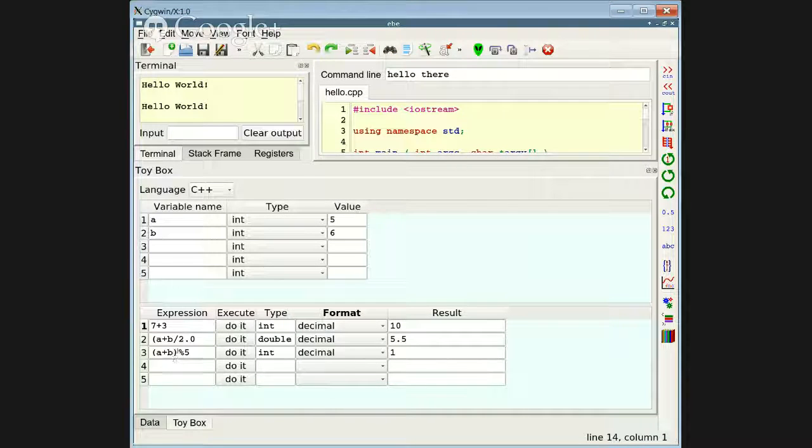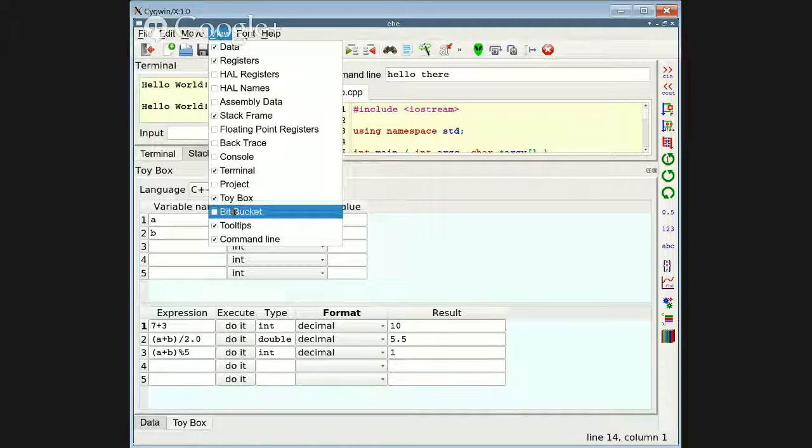You could put a parenthesis here and solve the nesting of parentheses, but you get a plus b, which is b divided by 2. What is b? B is 6. 6 divided by 2 is 3. A plus 3 is 5. So you have to worry about the priority of operations. If you want to divide a plus b by 2, you need to get the sum and then divide. And if you don't put parentheses, it's going to do it in the wrong order. All right. That's kind of handy. Very easy to get used to.